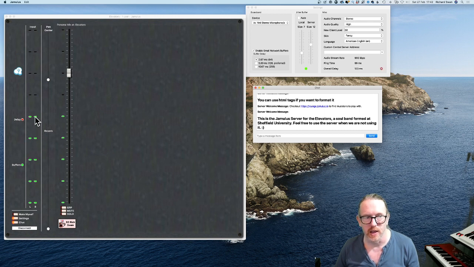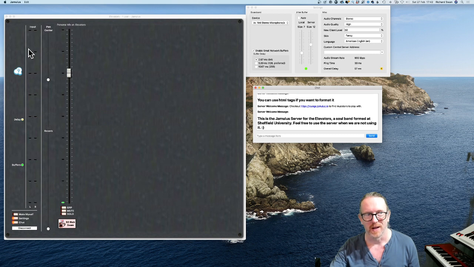Ideally, you want it so that it's hitting the green, all the way to the top of the green, occasionally hitting the yellow. If it goes into the red like that, then it's too loud. So if you're going to be singing at the top of your voice, la, that's too loud. Where you turn that down is on your, well, for me, it's on my microphone, so I could just turn the gain down and you can see it's getting quieter. La, you can hear it's getting quieter as well. So I would just have that set a little bit lower. If you haven't got a gain setting on your actual microphone, I need to put that back up again a little bit.